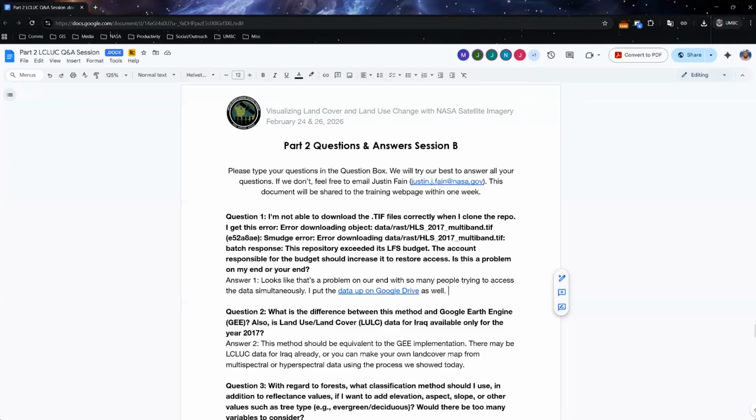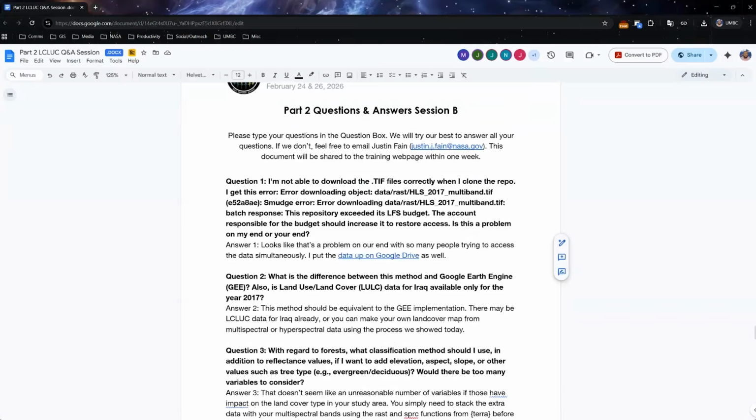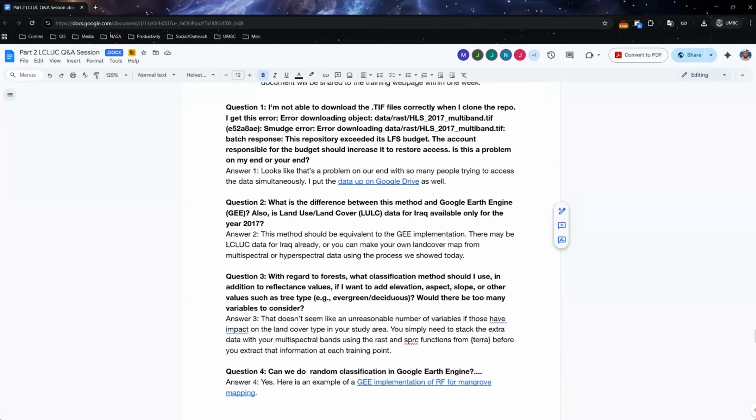Question 2, what's the difference between this method and Google Earth Engine, GEE? Also, is land cover and land use data for Iraq available only for the year 2017? So this should be equivalent to the GEE implementation of random forest.